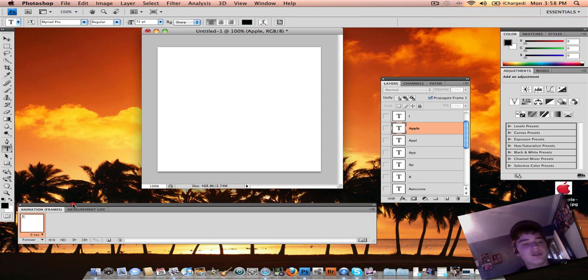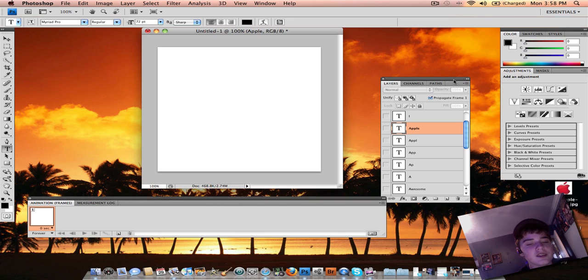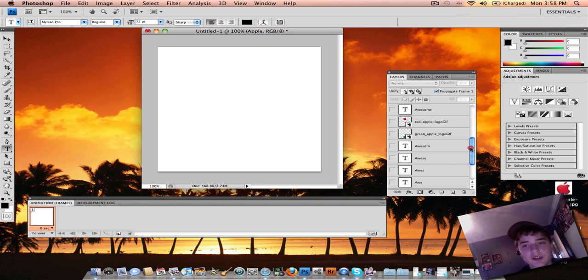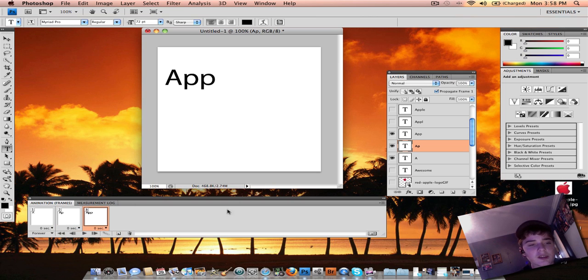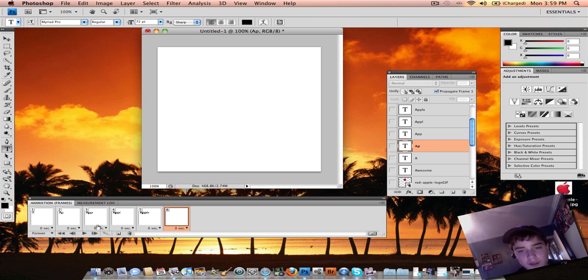Okay, so now what we do for the first layer, which is right down here, is I'm just going to move it over here. Move this up here. I'm going to start off with my A, which is right here. And then you go to create new layer down here. That's the P. Create a new layer. Back to the P. Create a new layer. To the L. Create a new layer. Back to the E. Create a new layer. Now you have to uncheck all these once you get to that layer. So it's basically one letter comes in, new layer. Another letter comes in, new layer, and so on and so forth.